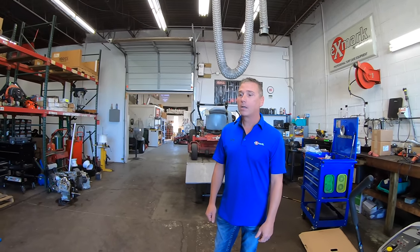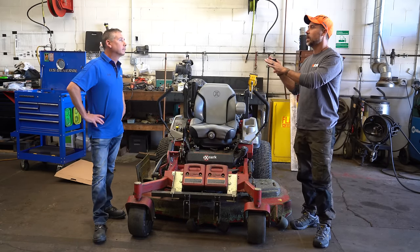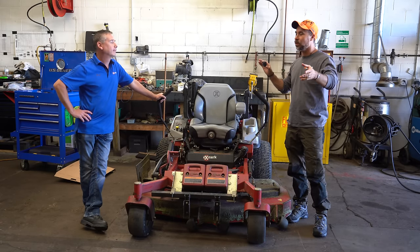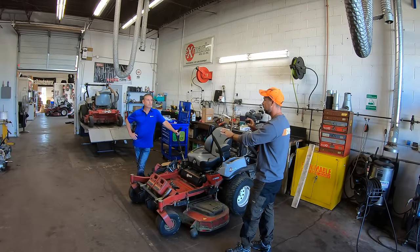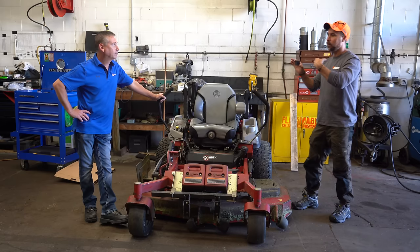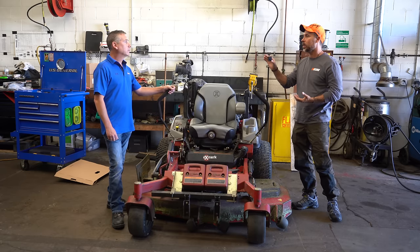How long have you been doing this? This fall will be 26 years. We talked on the phone for about three minutes and I knew I had to get Fred out here. Exmark actually arranged for him to come here to show us how to get the mower back in adjustment, because a lot of guys are having issues with cut quality. What makes cut quality issues? Is it wearing out of tires, different operators?